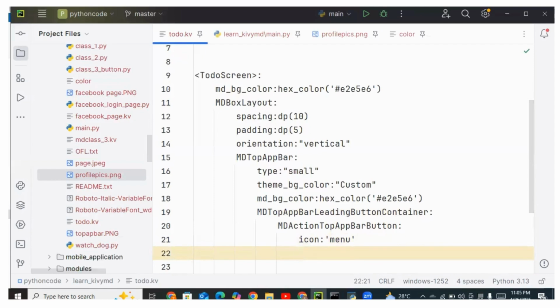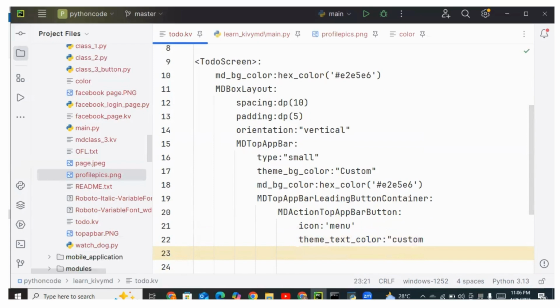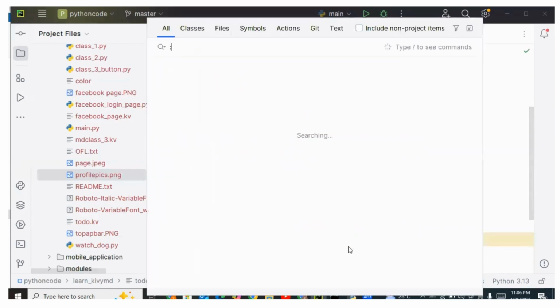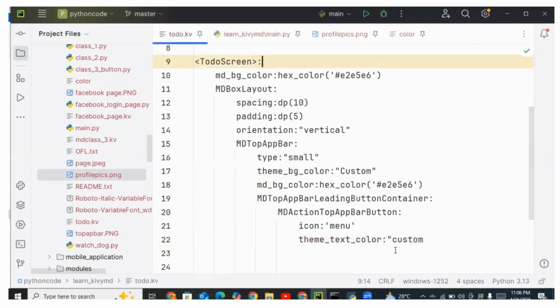Then the theme text color. The theme text color should be custom for the MD action top app bar button. So let's say the theme text color, let's give it custom.